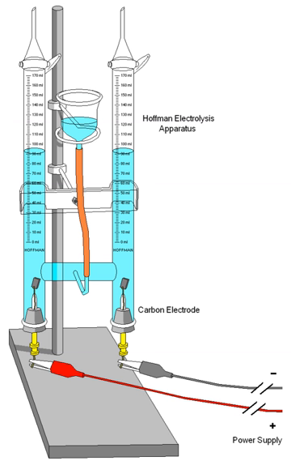In chemistry and manufacturing, electrolysis is a technique that uses a direct electric current to drive an otherwise non-spontaneous chemical reaction. Electrolysis is commercially important as a stage in the separation of elements from naturally occurring sources such as ores using an electrolytic cell. The voltage that is needed for electrolysis to occur is called the decomposition potential.